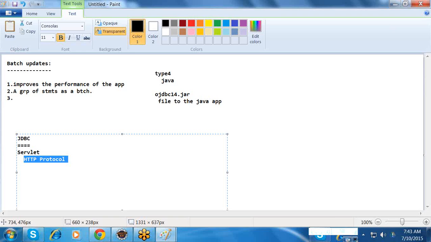Okay, Shwati and Vaishali? Yes, okay. So tomorrow we'll meet at the same time, that is 7 to 8. We'll start the servlet programming tomorrow. I will send the assignment for this JDBC, so please practice this one.